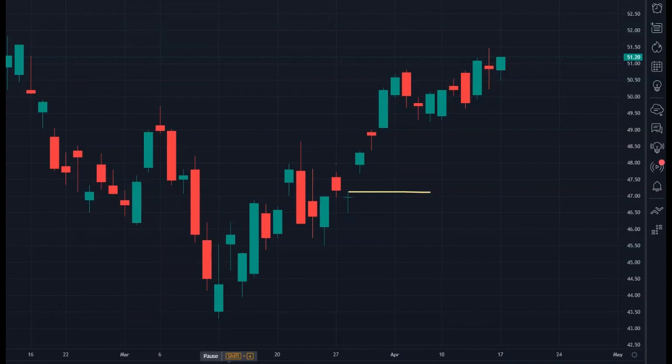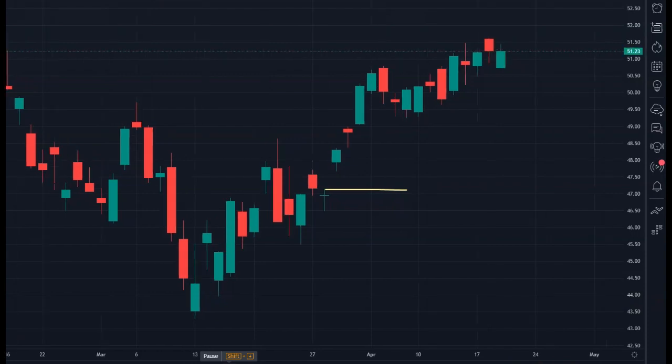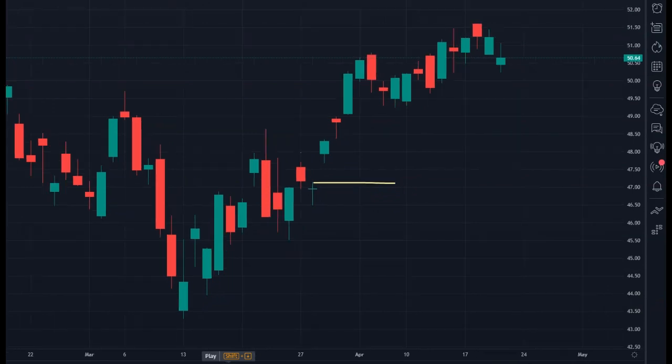As this trade's moving on, it seems like it is losing a little bit of momentum. There's a gap up on this day, but a pullback. Price is about the same as the day before. And the following day, there's a gap down, but price is about the same. And the following day, price is gapping down again, a little bit of an uptick toward the end of the day. But at this point, Adam is going to go ahead and exit this trade.